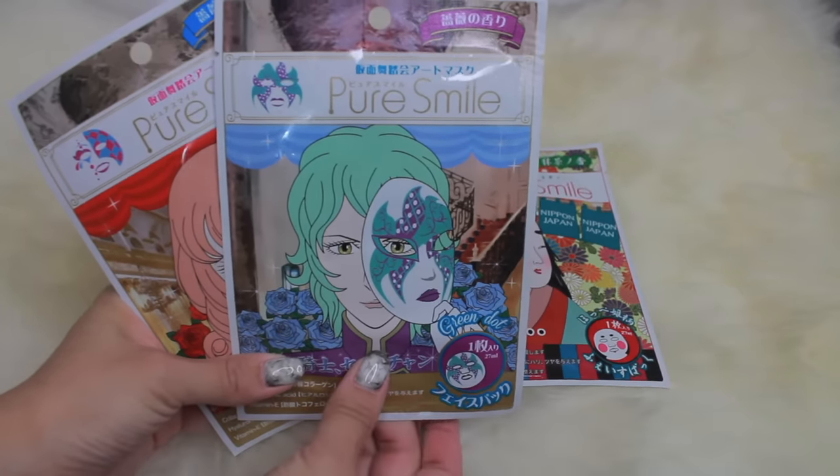To start off, I would say for the girls to get one of these masks. Also it was happening in Korea, but they had these tiger masks, which kind of looked similar to this, but in Japan, they have the traditional Japanese girl, or they had a masquerade type of mask. And then they also had limited edition ones, which I wasn't able to get my hands on, but they have one where it's KISS, like the band, so you can have a facial mask looking like you're part of the band. They also had different Japanese characters and stuff like that. I wasn't able to get a hold of these things because I did my gift shopping on the last day, which was my fault, but I gave these to my friends already and they love it — they think it's hilarious, and you get really nice glowing skin the next day.